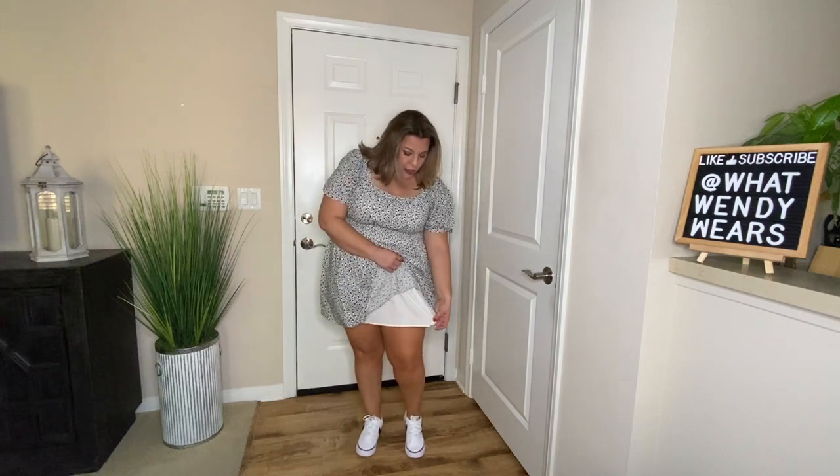This dress I purchased from Old Navy — it's their skater dress. I really do like the style of this dress. It's super comfortable, lightweight, 100% cotton. It is smocked around the waist, so there is a lot of give when it comes to the waist. I purchased this in a size extra large from Old Navy and I absolutely love where it falls — not too long, not too short. I love the print on it: it has little flowers in white and black. Just the fit, all in all, is a great fit for a springtime dress. It is lined on the inside, by the way. Super comfortable, very spring dress. Another item I purchased are the shoes.